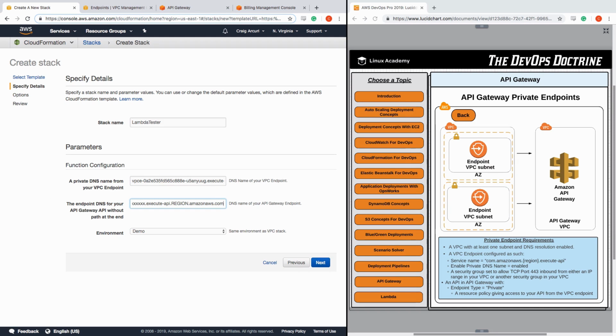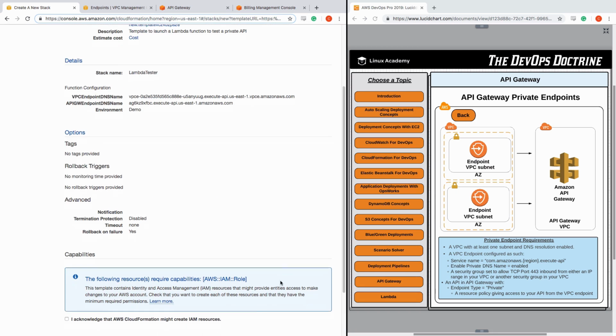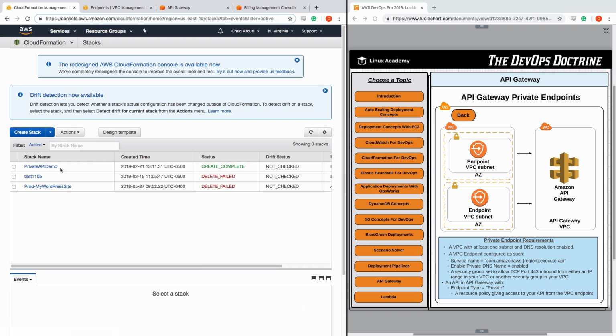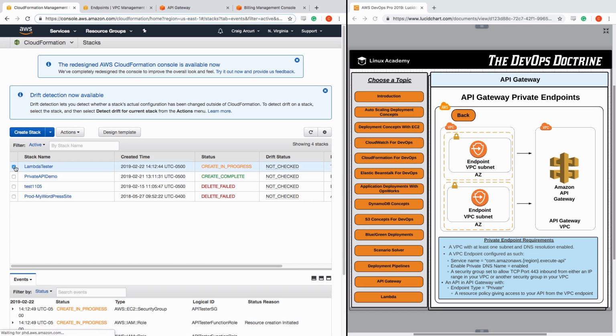So back at our Lambda function creation, we need to plug in that DNS for our API. But note, it's saying without path at the end. So let's get rid of /demo and then click Next. Next through Options. Let's acknowledge and create. And then I'll just refresh so we can keep an eye on our stack creation.